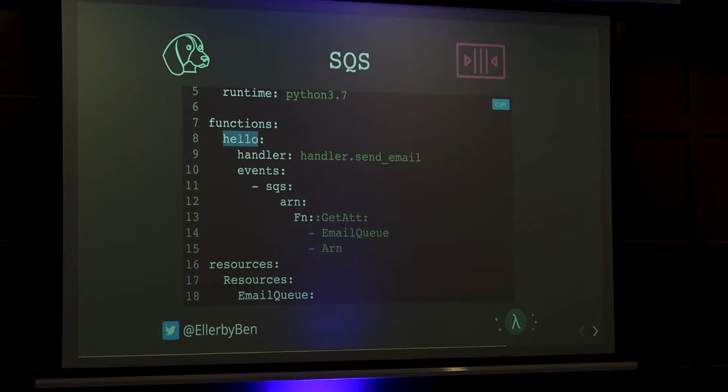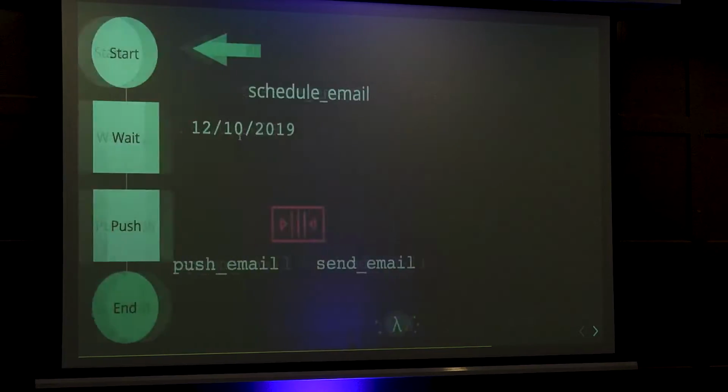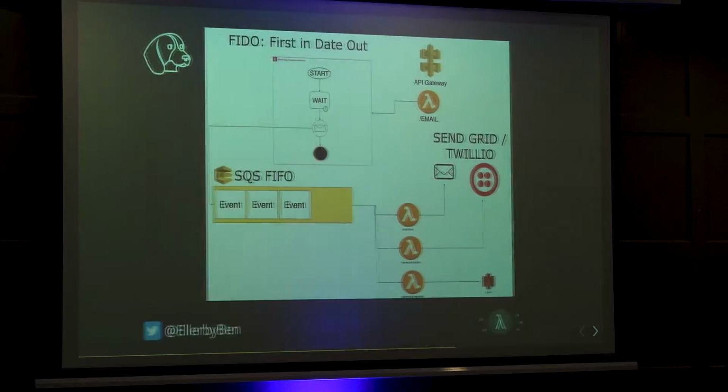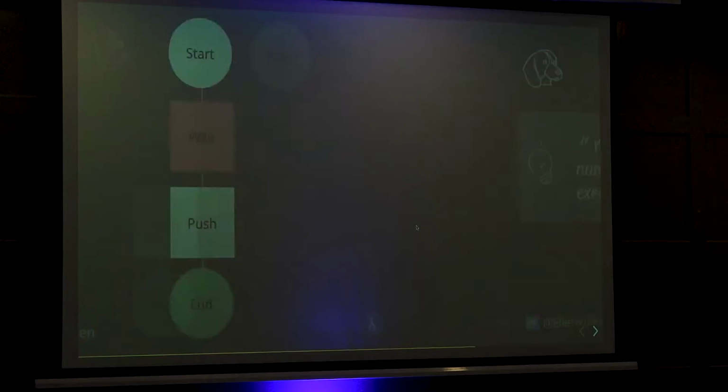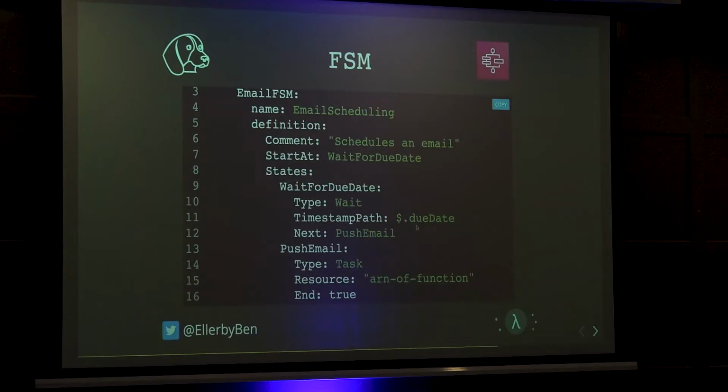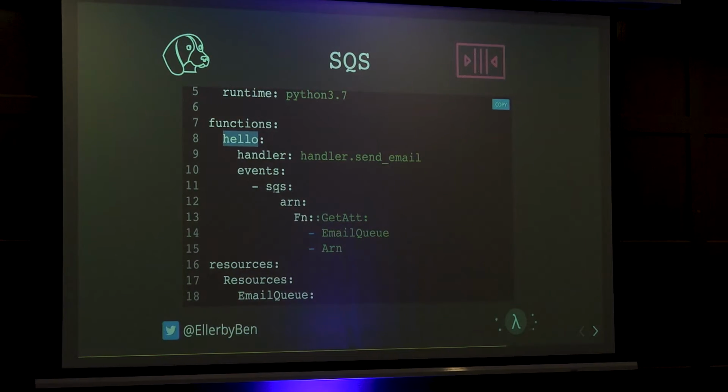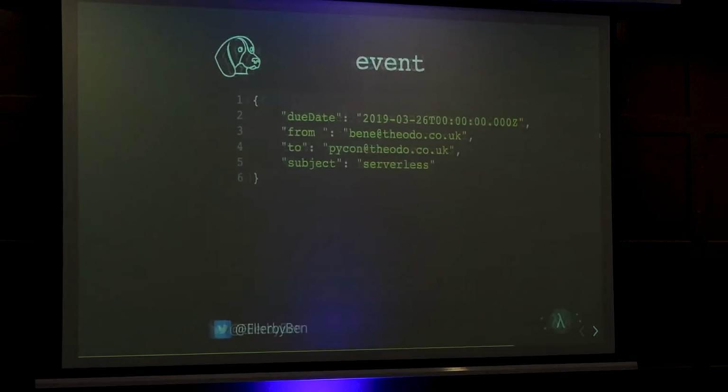This function is not named correctly. This should be send email, but this is what's consuming the other side of that SQS queue. If I jump back to here, this is the Lambda function here that's going to go call our third party to send an email. Here, we're saying event is SQS. If we're using API Gateway, we'd say event is HTTP. But here it's SQS, and we give the ARN of that SQS queue. Then automatically, when anything gets pushed on that queue, it will get picked up by the Lambda function.